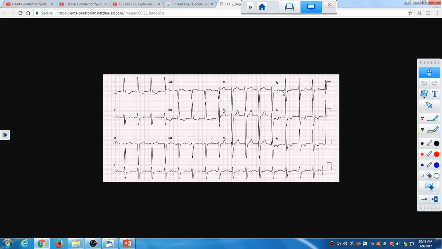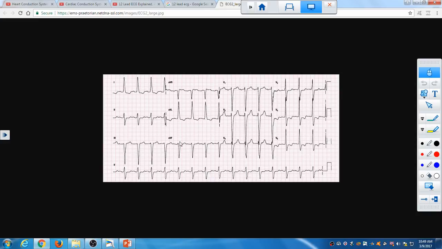Here, V4, you see an upward movement followed by a downward movement, similar to the people that were sitting in the middle. So what someone who can read these, a cardiologist, would do is look at the peaks and the valleys, the bumps and the plateaus, and tell you if this is normal or abnormal, just like a person who reads music could look at a piece of music and say, well, that's Happy Birthday, or that's Twinkle, Twinkle, Little Star, or something like that.